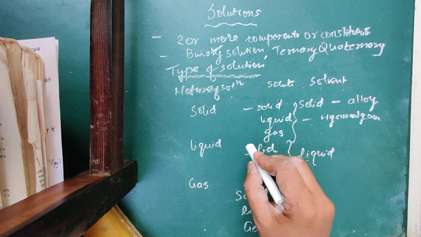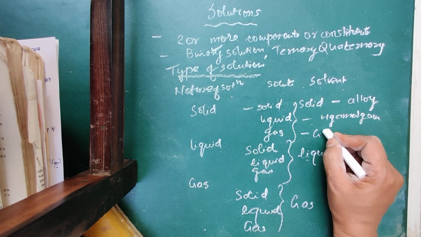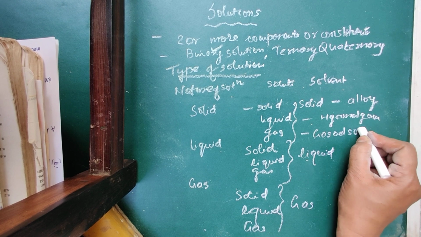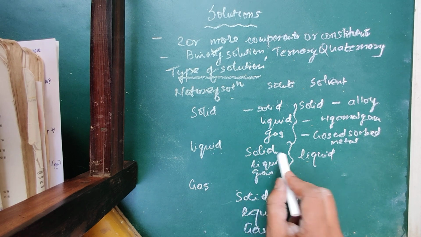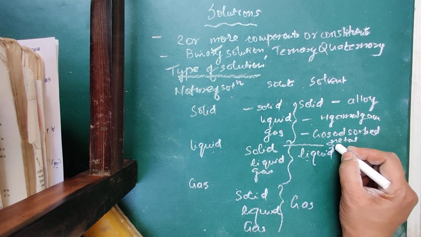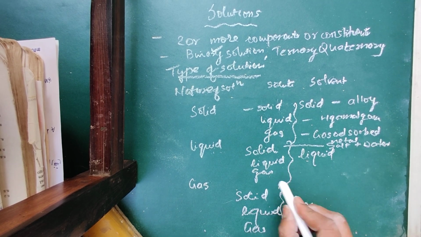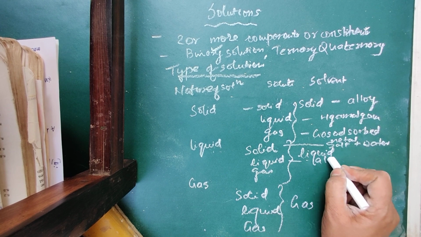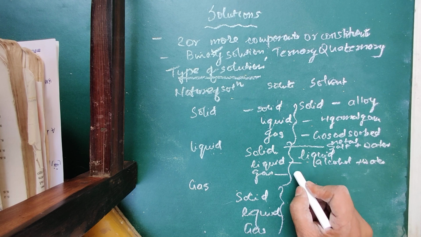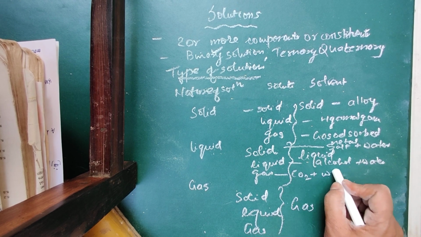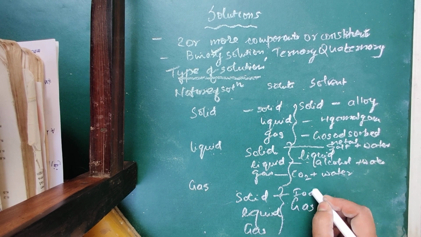Then gas in solid, that is, if any gas gets absorbed on metal, it will be the example. Now liquid in solid, the simple salt plus water or sugar plus water. Liquid in liquid, alcohol plus water. Liquid in gas, carbon dioxide plus water, that is aerated drinks. Gas in solid, iodine vapor.